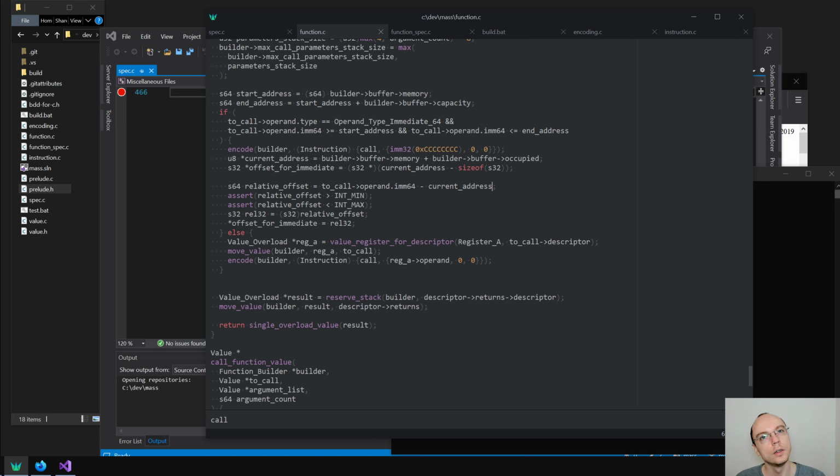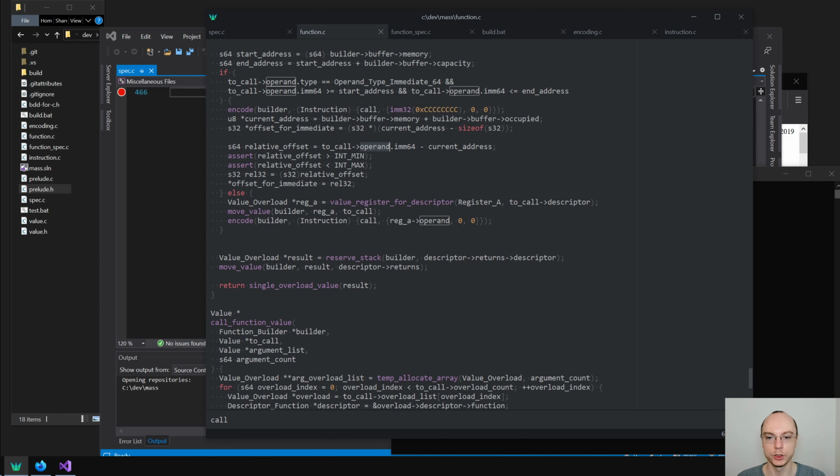And now if we have current address, we basically do current address minus whatever, let me think, do we need minus or the other way around? So if the function that we're trying to call is located before us, then this should be negative. So it is actually like this. Yes, if it's before, so if it's like 5 and this is 8, we will get a negative offset, and that's correct. And that way we will get a positive offset if the function that we're trying to call is actually after where we are. And current address, we need to turn this into a 64 to allow arithmetic on it. Okay, now this should be good, I believe, at least. We will see.